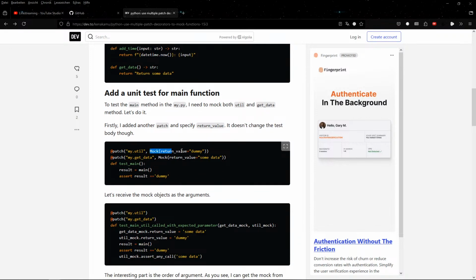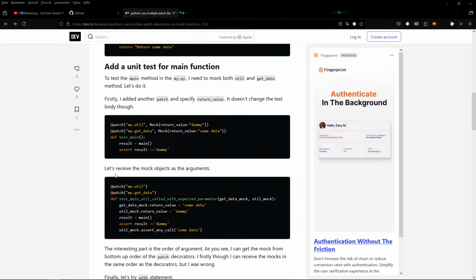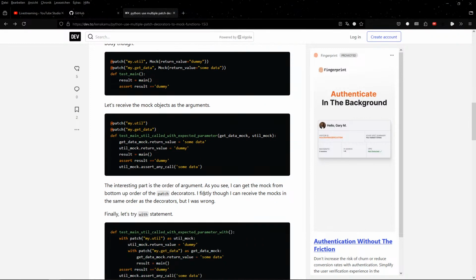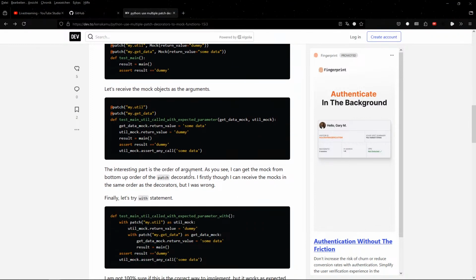So what I don't have is the argument in the test main. Alright. Let's receive the mock objects as the arguments. Yeah. The interesting part is the order of arguments.